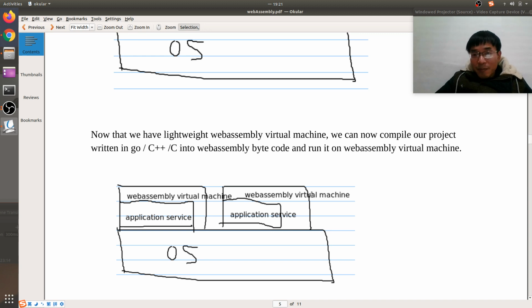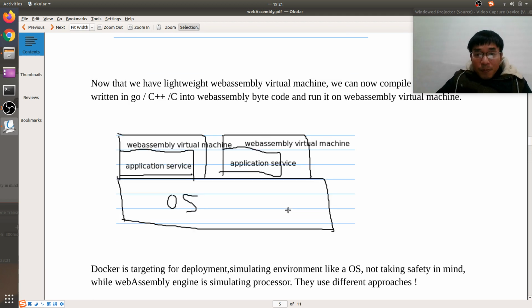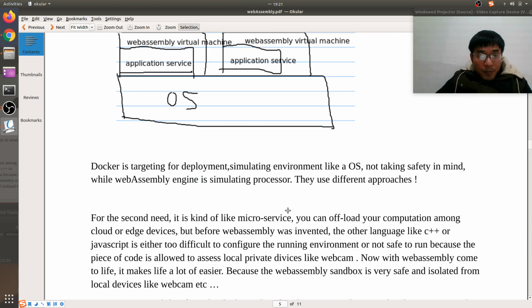Sure, because I already have these environments and a processor. So I just take your piece of code. That's very lightweight compared to Docker, right? Okay, so these are two different technologies.